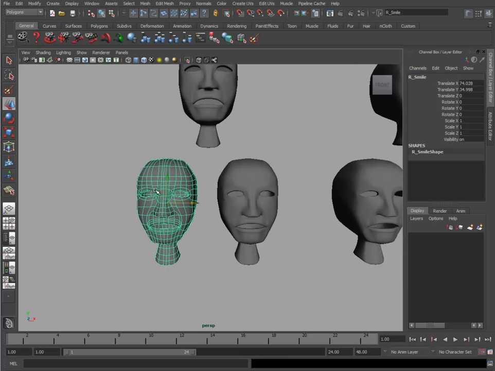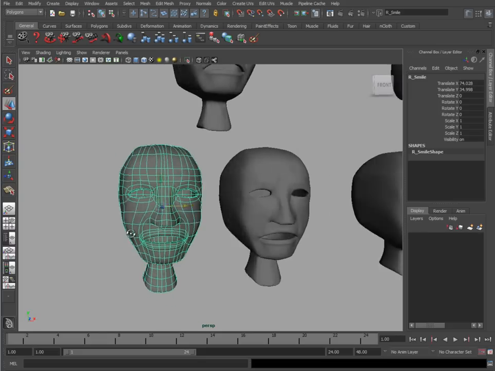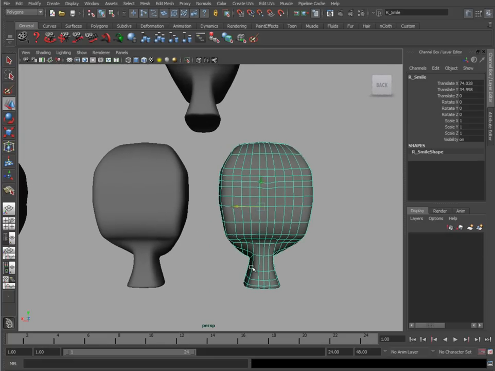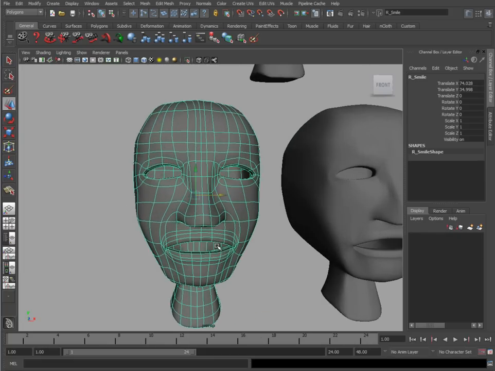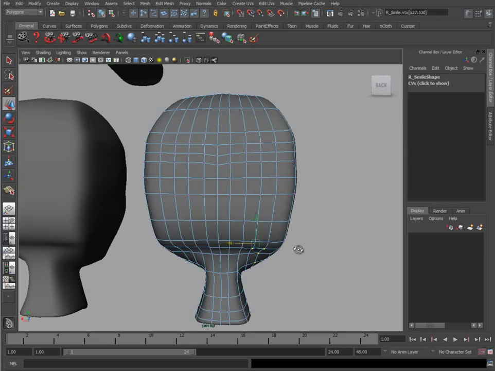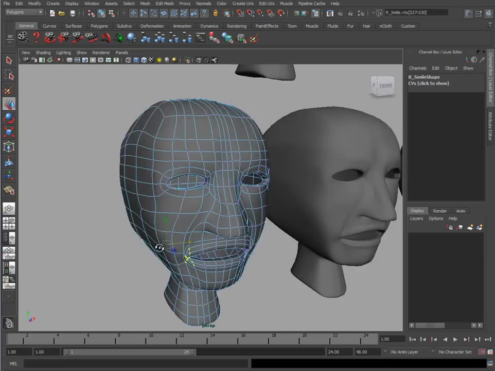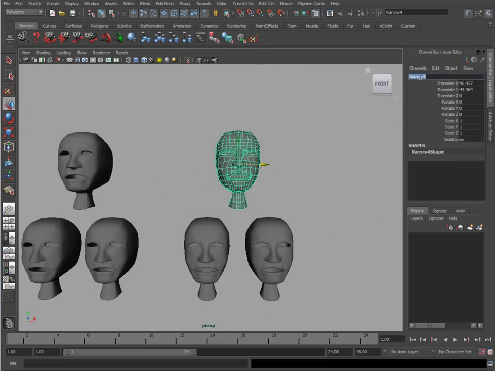Now you can put this as L, because you're looking at it on the left-hand side, but I always think of it in terms of which direction the character is looking. So just make sure that if this is the R, then the R should be this side of the character's mouth, because it's his or her right side. Okay? So then we'll do the same thing to this one. This is going to be called Frown Master. R Frown. And L Frown.